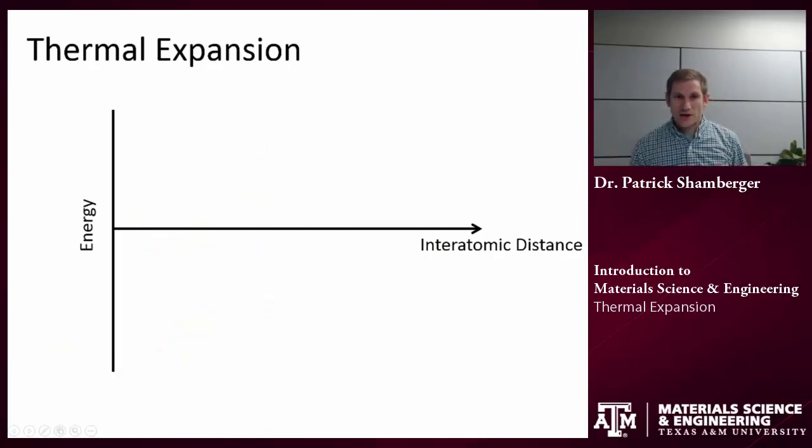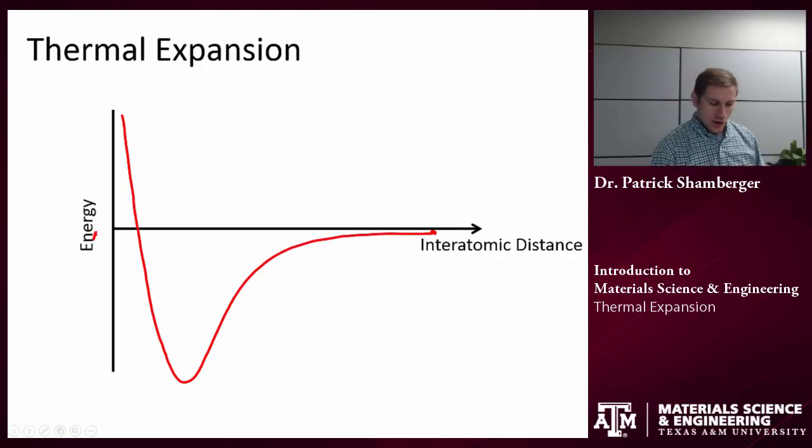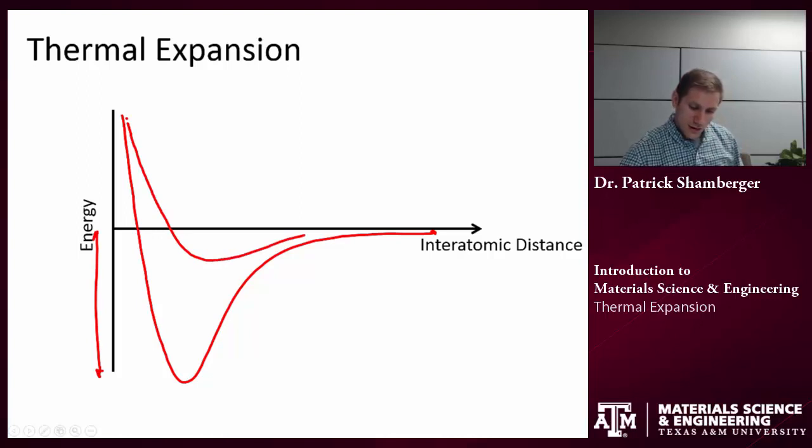Let's think about another thing. Let's compare two materials. One has a relatively strong bond. Strong bonds are given by relatively large energy wells. The other bond will be relatively weak. One example would be something like a diamond or a tungsten, something that has a very refractory material, a really high melting point. Something with a weak bond would maybe be the van der Waals bonding in between polymer chains. If we do this same procedure, if we heat the material up in both cases, we'll start to see something pretty interesting.